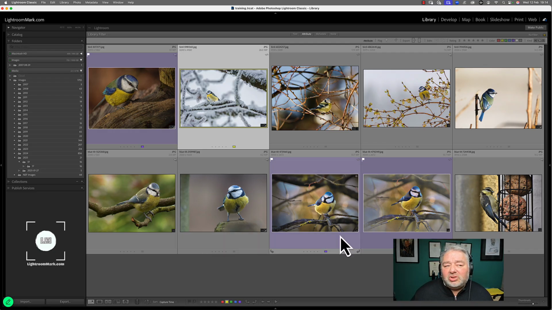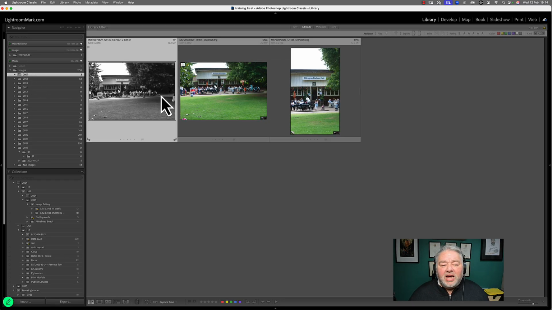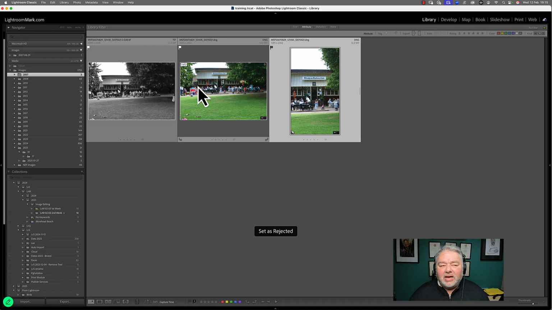Now, we can also use color labels in the folder structure as well as the collections. And how we do that is perhaps this folder here has got 3 images in it, and I have culled these already. So I've picked that one, and I've rejected that one.